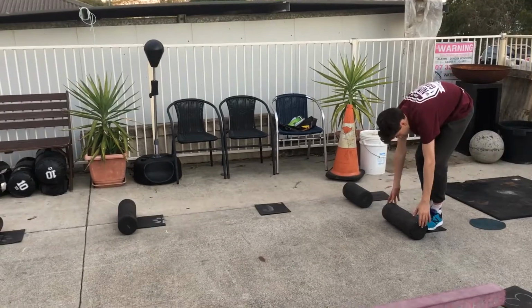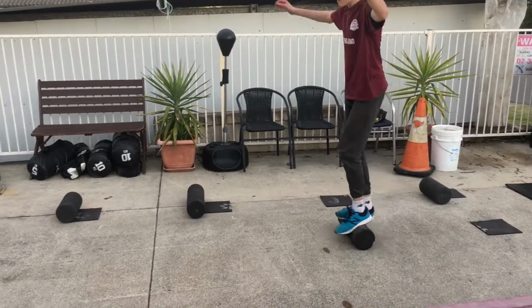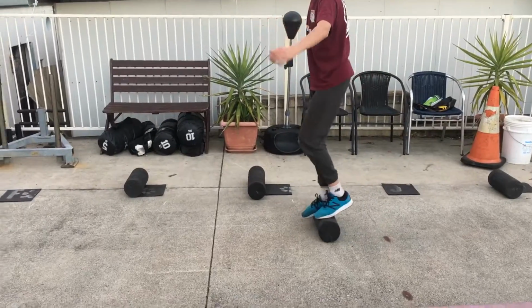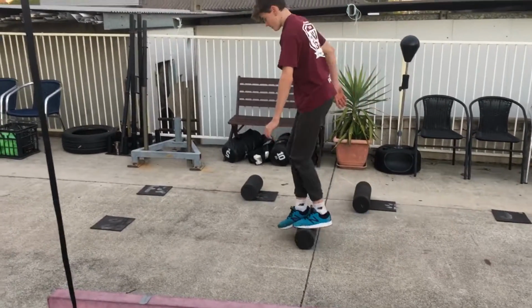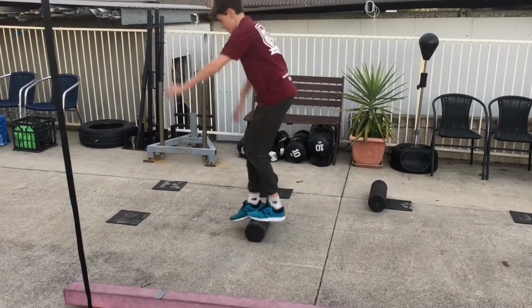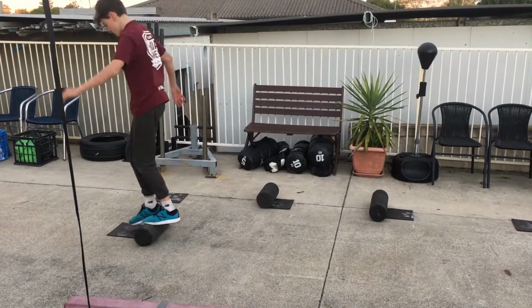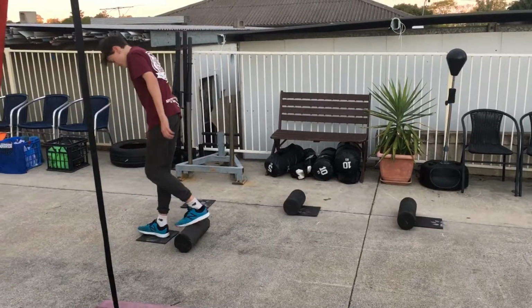4 meter roll. Notice each roller is 1 meter apart. 1, 2, 3, 4. That's it. Step over the line. Back, yep. Backward.